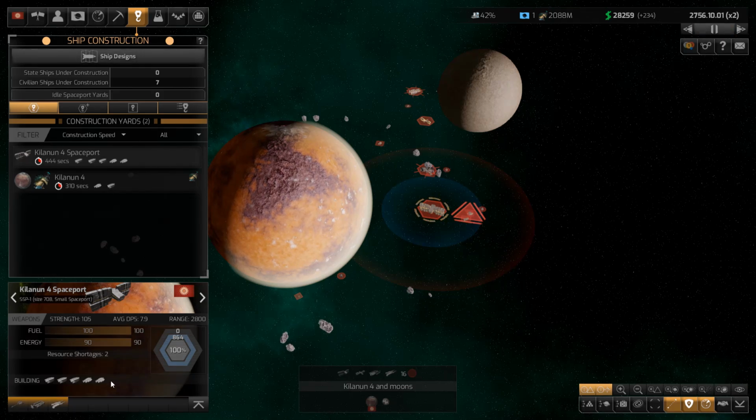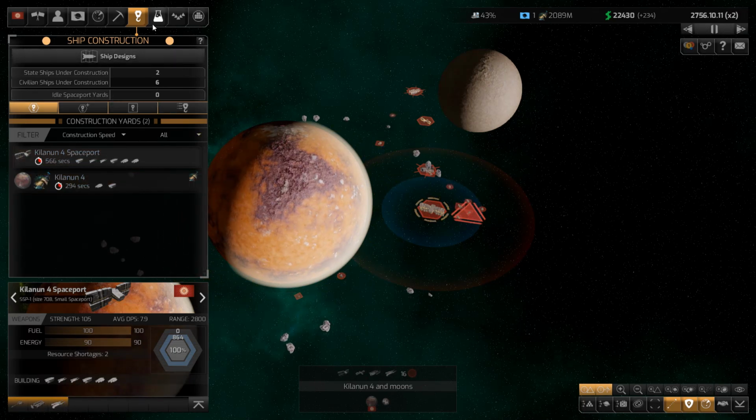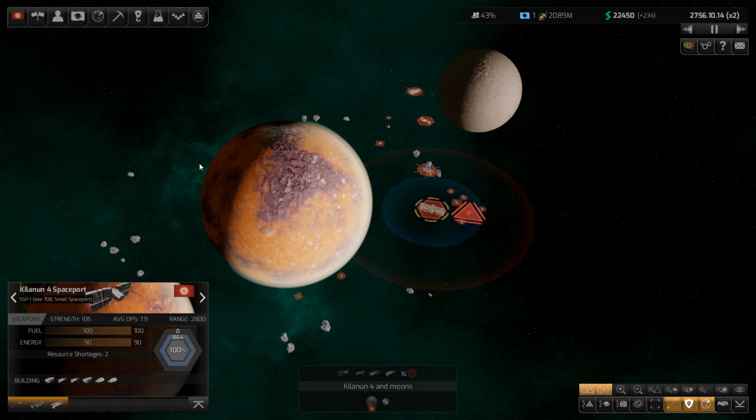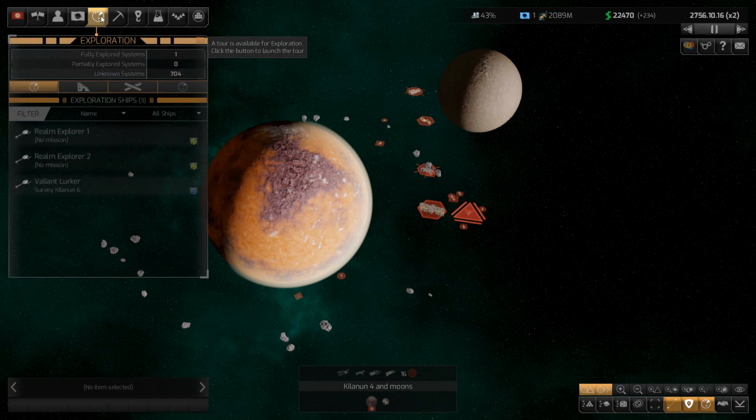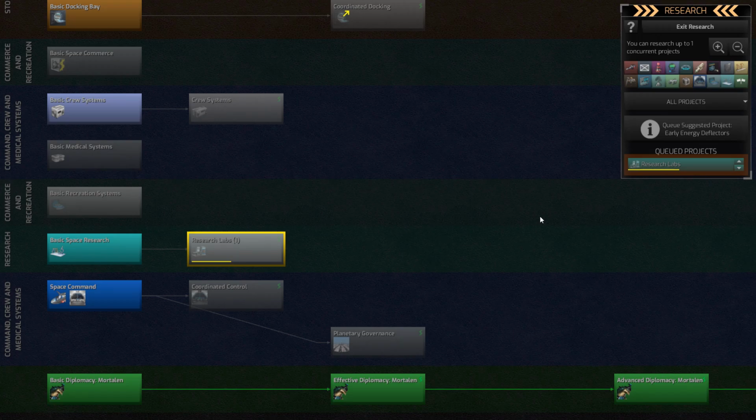All right, so I do want to build another escort ship. Actually, we're going to build 2 more escort ships at our spaceport. I think that'll take care of that. Gonna go to research. And let's add a few more things here to the research queue.